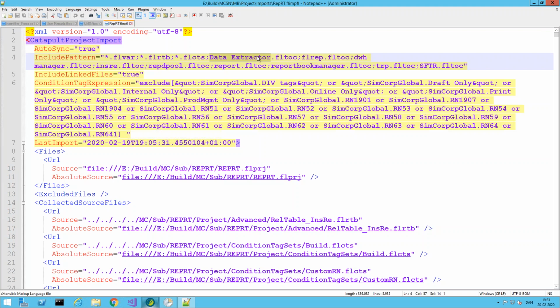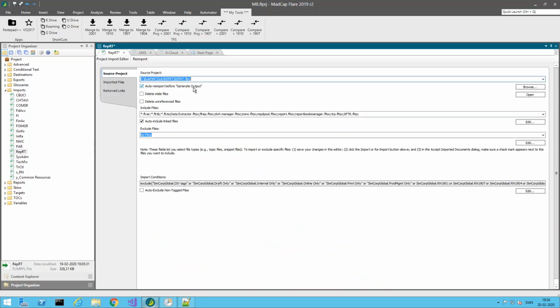If any of those topics use images or snippets or anything else, all of those files are also automatically imported by MadCap Flare at build time, which means that in this case, we do actually gather close to 500,000 HTML files and 50,000 plus snippets, and I don't even know how many images and relationship tables and so on and so forth that we gather inside one project, and then we run the build.